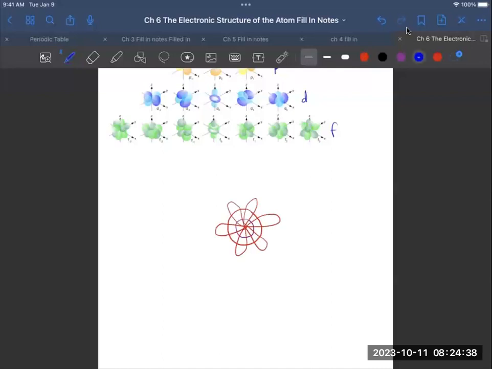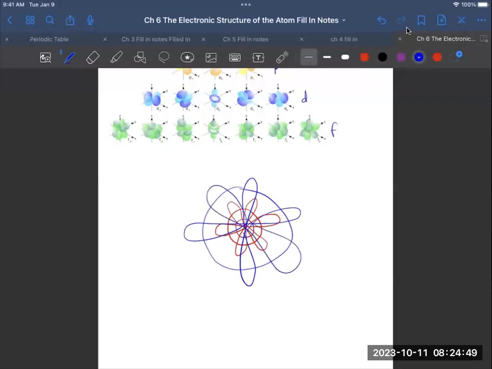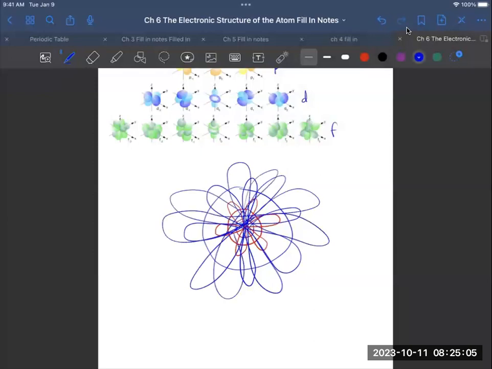My third shell has an s orbital. It also has 3 p's, 1, 2, 3, and then it also has d's. Okay, and it has 5 d orbitals. So this is what its d orbitals would look like. And again, 5 of them, right? So 1, 2, 3, 4, 5. And if you notice, it's starting to look pretty chaotic, but that's the way this works. They all layer on top of each other, okay? So this is more accurate to what the pattern of orbitals looks like for the atom.